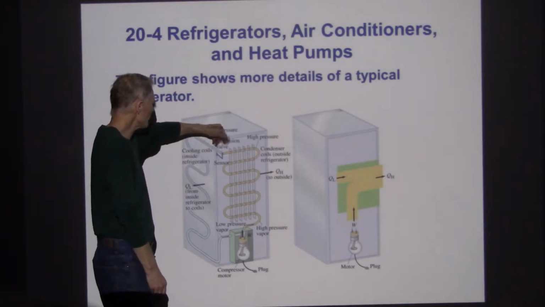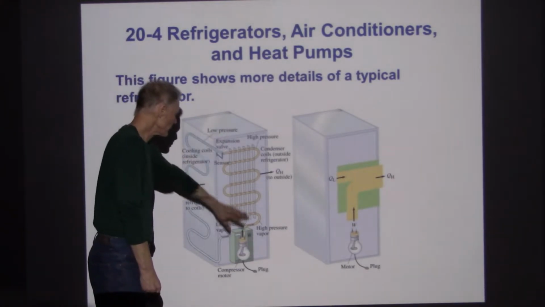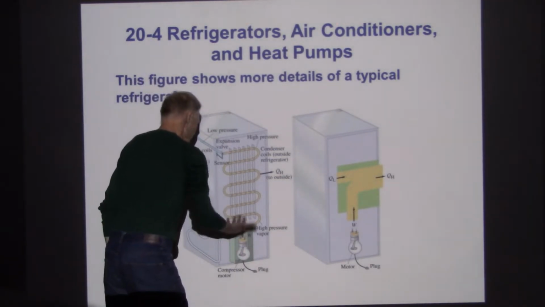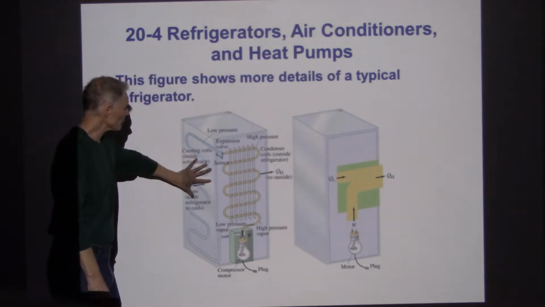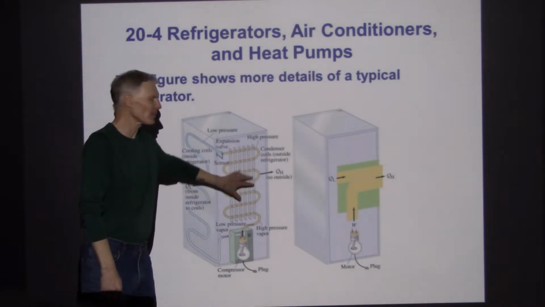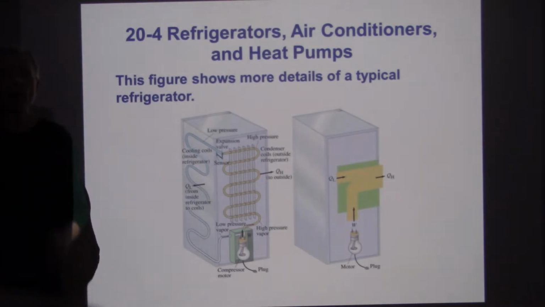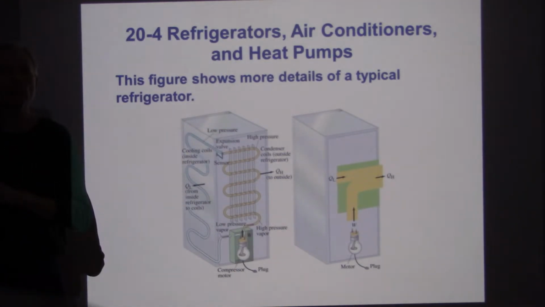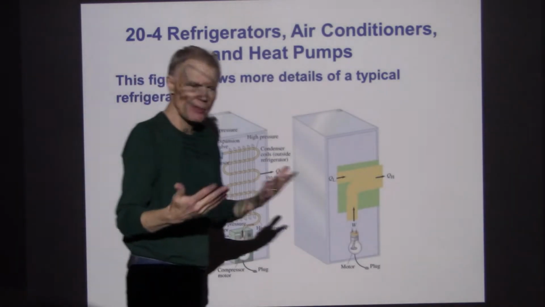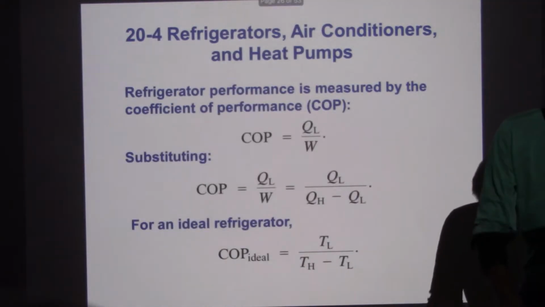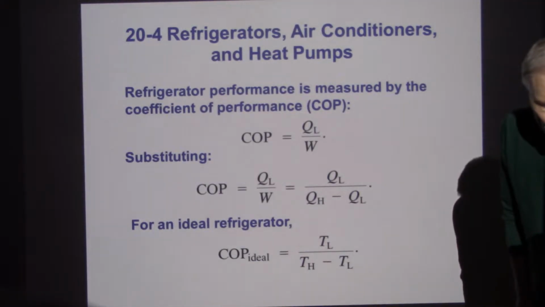So what happens is you can reverse the expansion valve, or you can reverse the compressor, I guess is a better way to say it. So to turn it into an air conditioner, you reverse the compressor, and now these pipes that are outside are at the high temperature, and the ones inside are at the low temperature. So the heat pump is able to pump heat into the house, or it can pump heat out of the house, depending on what time of the year. And so everything is electrically run, and no natural gas appliances. So anyway, those are heat pumps.